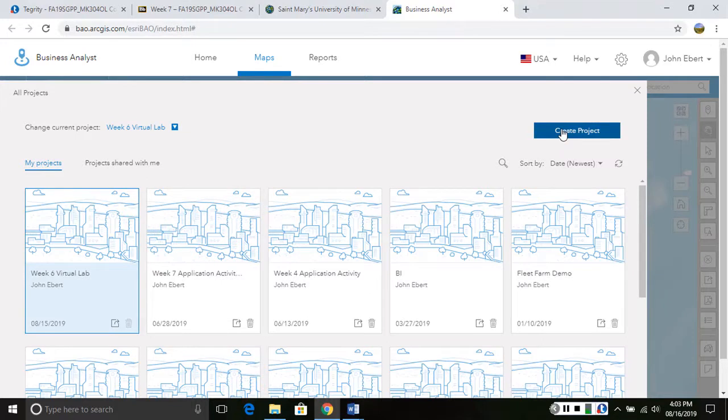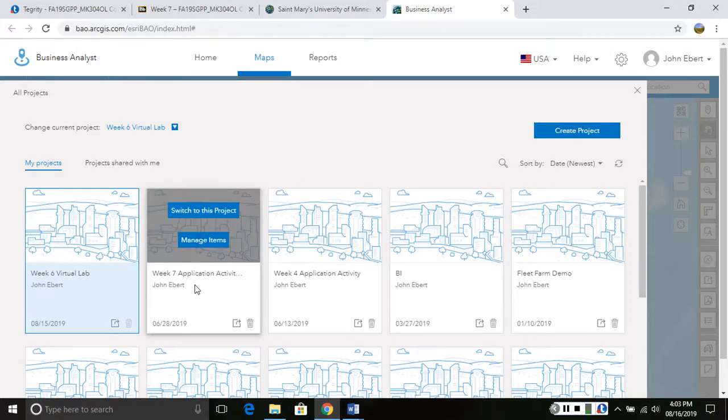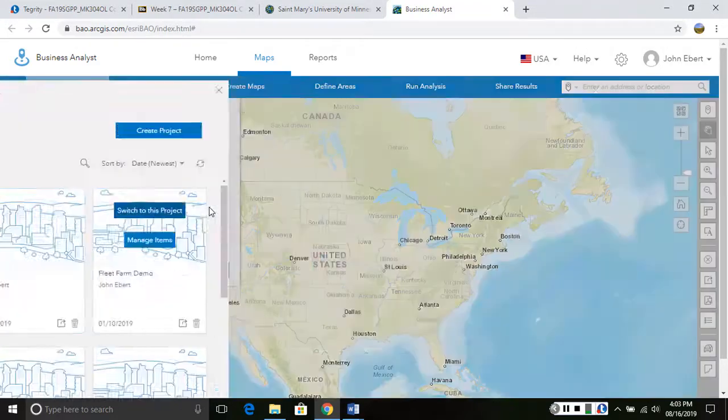So go ahead and create, and I'm on number 10 on your little tutorial guide sheet there, number 10. So once you're in the session, go ahead and create a new project called Week 7 Application Activity, or Week 7 Application Activity Lab. So go ahead and do that. And I'm just going to open up mine so I can see kind of where we're at here.